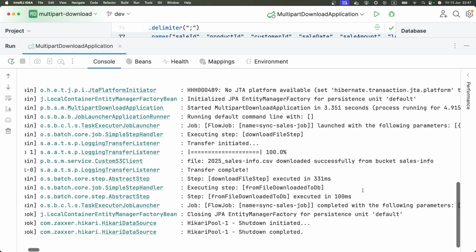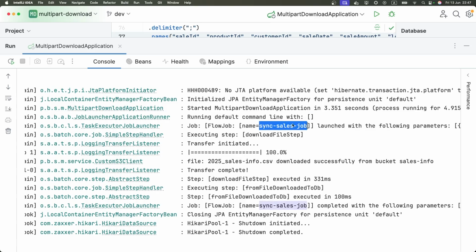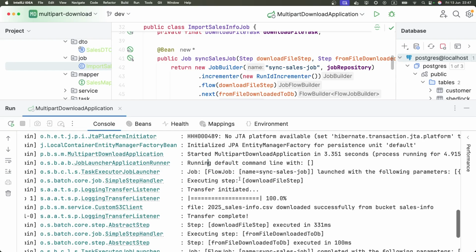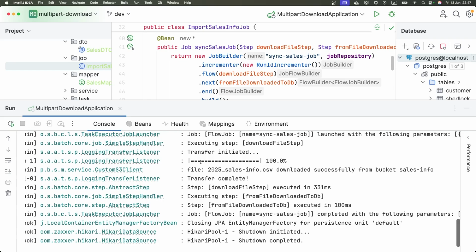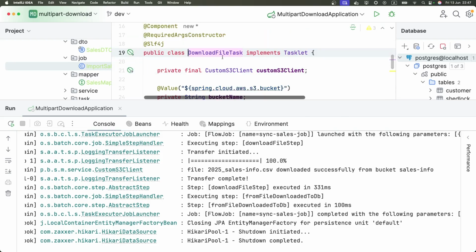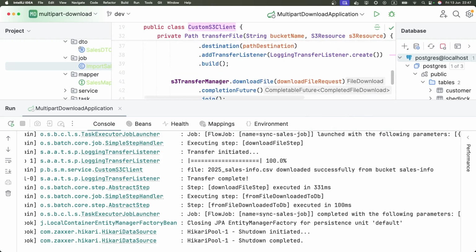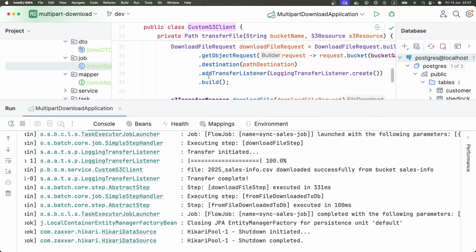So what we have here in our logs: our application started, right? The name of our job is sync sales job. Then the first step was downloading the file. The file is so small that we cannot see all the progress. But here on our S3 configuration, we added the logging transfer listener.